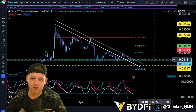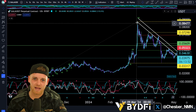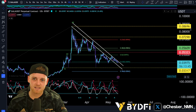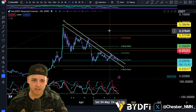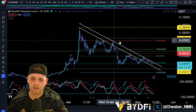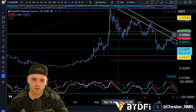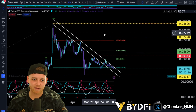Starting off with Gala here from a market structure perspective, you can see the most recent high that we have set for this lovely bull market is currently at around 8 cents 696. Love to see 69, and from that point that's going to be our high. Yes, massive retracements coming through, and we are setting, unfortunately, lower highs in this current downtrend. Okay, this is absolutely fine. It's perfectly fine to have massive retracements after seeing such significant bullish momentum coming through here.